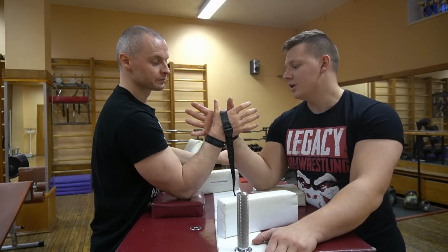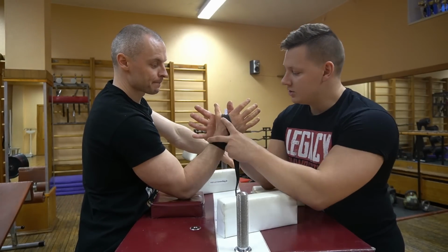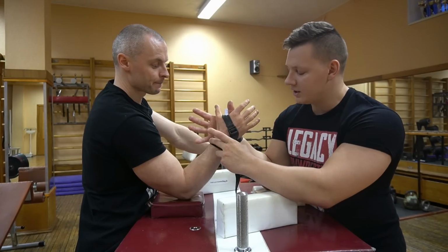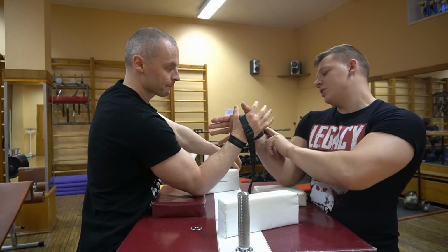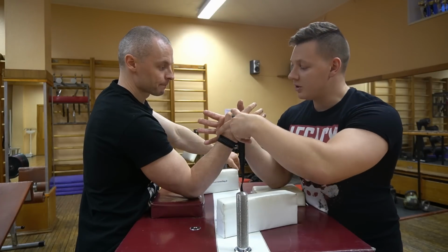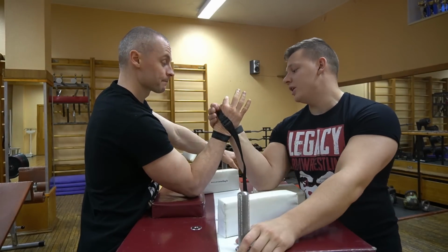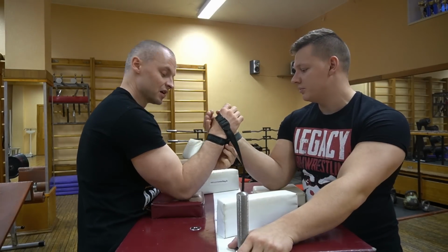Another thing for top rollers is that you need to learn to pull with the strap on both points. I know a lot of guys are trying this and they just give up their hand and they just hold here, but it's much better and more force if you put it on both. You always find the tension point on both, and this is where you usually pull.